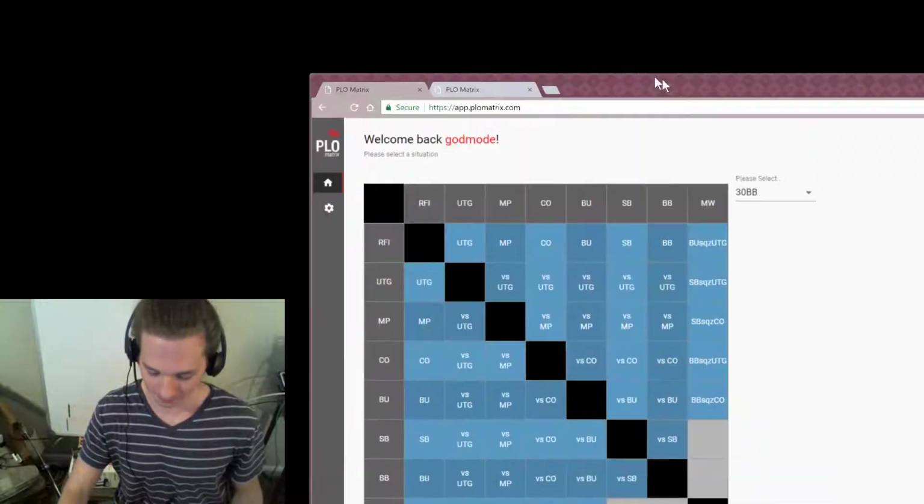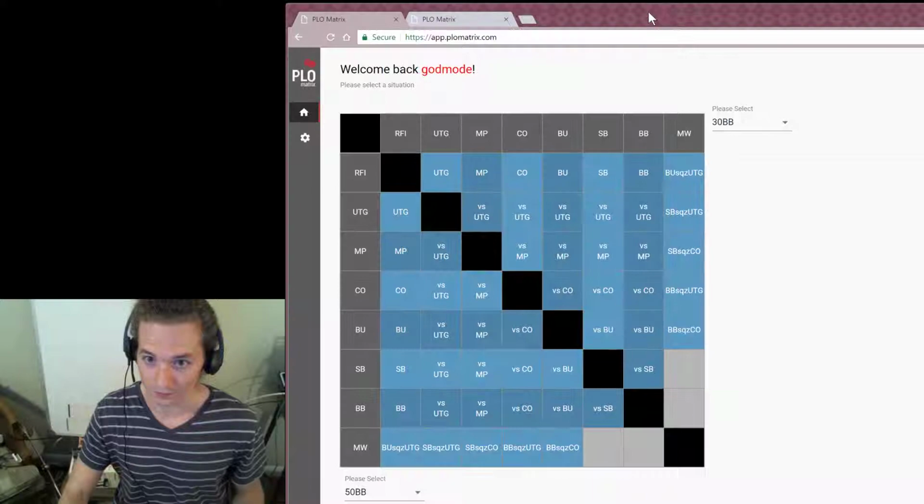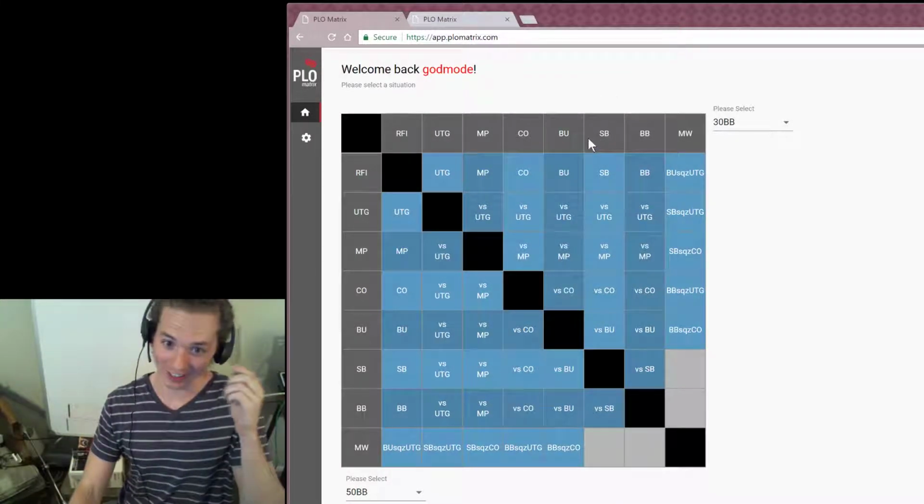So, I'm talking a lot. Why don't I show you guys exactly what I mean? So we're going to pull in the matrix here. Yeah, there it is. So what do I mean by expanding, and how can you use your head a little bit?